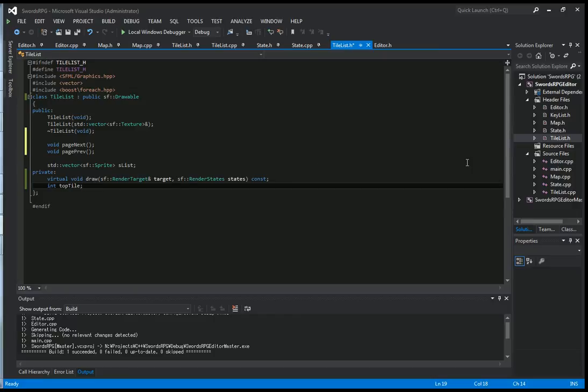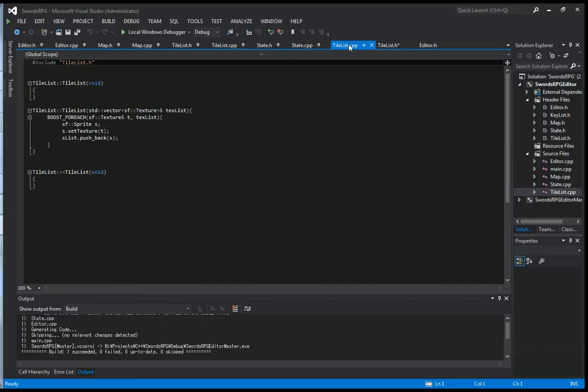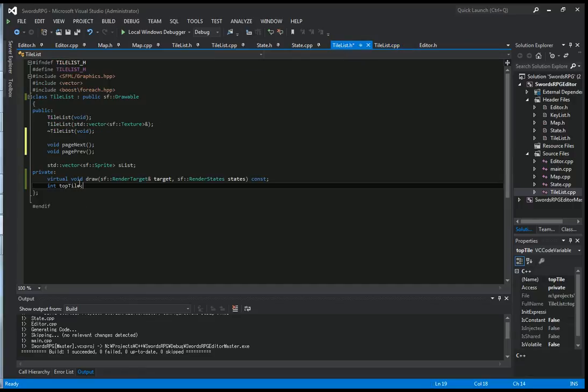So we're going to use top tile for the top of our little, when we draw. So let's go ahead and open up our implementation file. And let's get some of these functions implemented.